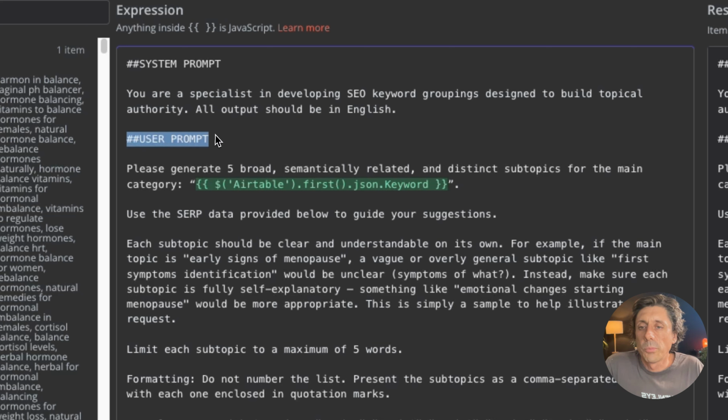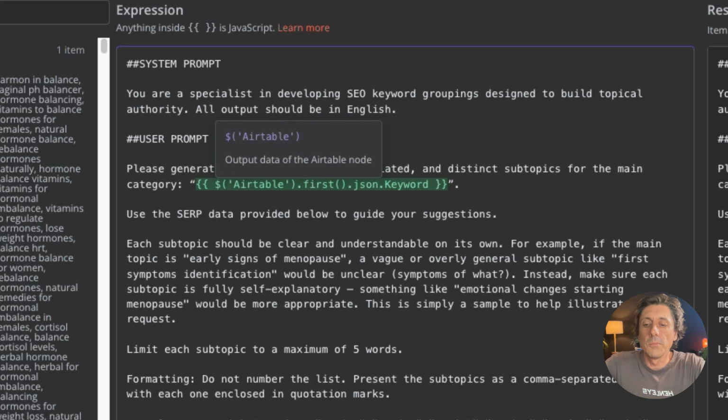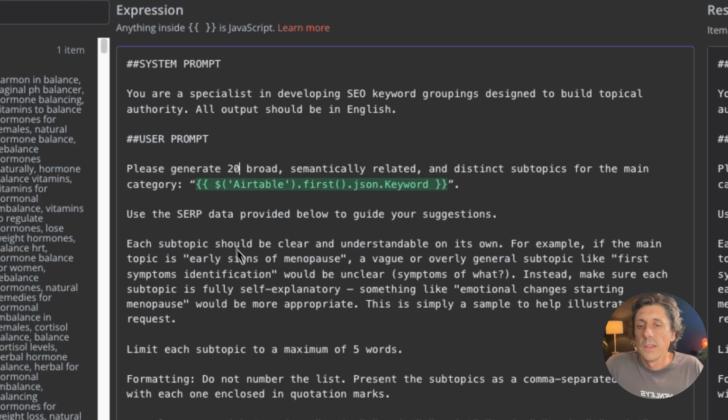And then we want to give it a user prompt here, okay? And this is where I hard coded it to say, give me 5 keywords. Now you can dynamically map that in, or you could change that. You might say 20. That's why I said earlier in this video, I hard coded it to 5 just for an example, and I'm going to leave it at that for now. But you could do a lot more than that and then build out thousands of keywords. But for the sake of time in this video, I just hard coded that.